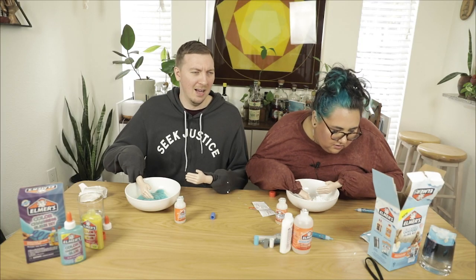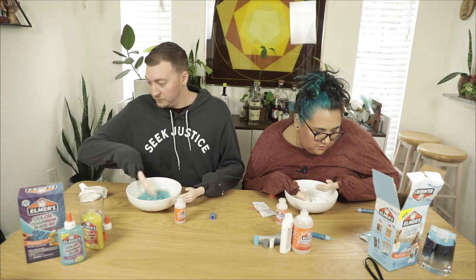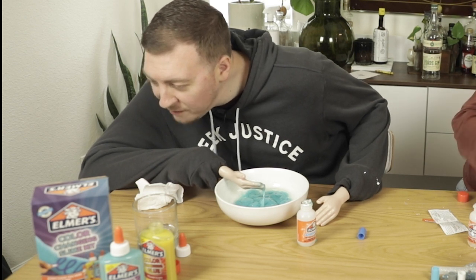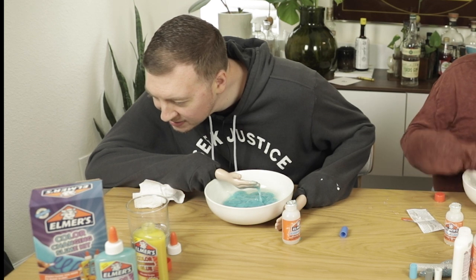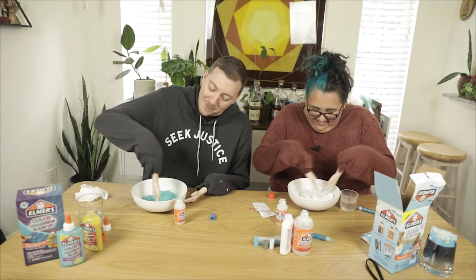Are you supposed to add the whole thing? I think you're only supposed to add 5 tablespoons. Yeah, I just asked that question. It says 2 tablespoons, and I said, does this bottle contain 2 tablespoons or more? But I just went for it. So this is Adam saying, Sam, stop worrying about the instructions and just live. Okay. Wait. Magical cloud dust, 4 ounces glue, and then 2 tablespoons of tap water. Do you think Waterloo is tap water? Oh, I've totally screwed this. Add a little bit at a time. Didn't do that. Stir in the magical liquid until it becomes harder to mix and the slime forms. You should have leftovers, which I don't.